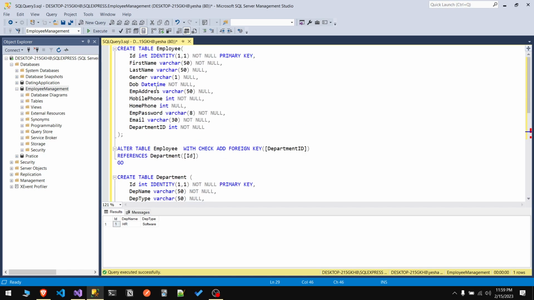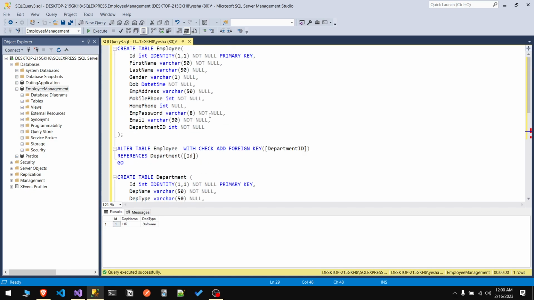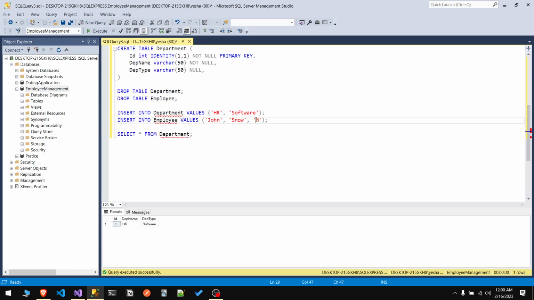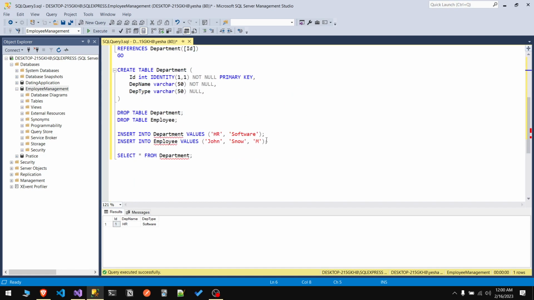Then next we have the gender, let's just say male. And by the way, we could only insert one value into gender, which means one string value, which could either be M or F. And then as for DOB, let's do 10 10 2003.